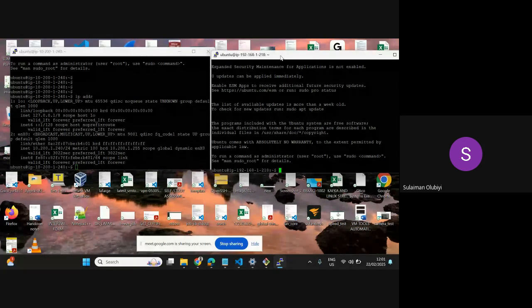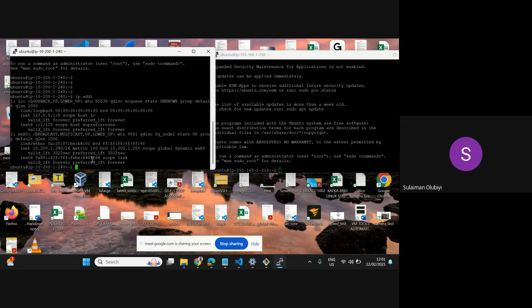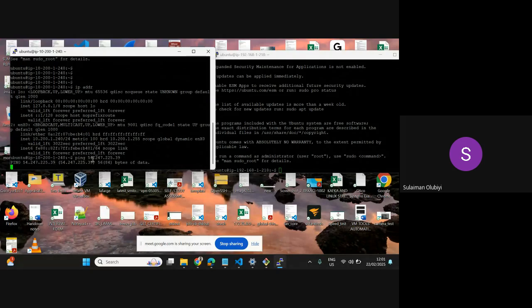But before we do the peering, I want us to see the effects of the security group. Since I have the public IP, this is the public IP of the web app VPC. You can see that I can't ping it. And what is causing this is the security group. In the security group, I only have SSH. I didn't allow ICMP or ping. So that's why I can't reach it on the public IP. I get my point.